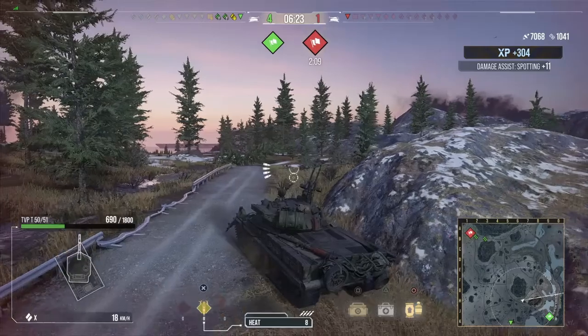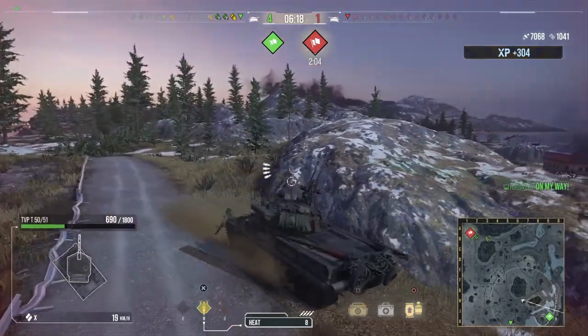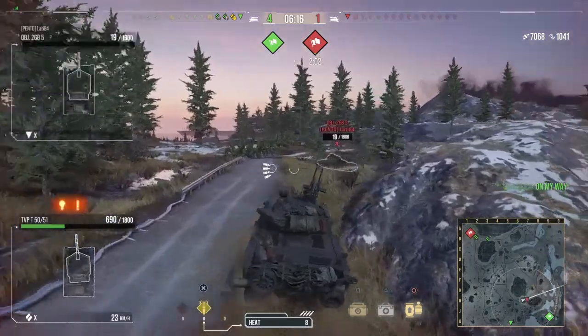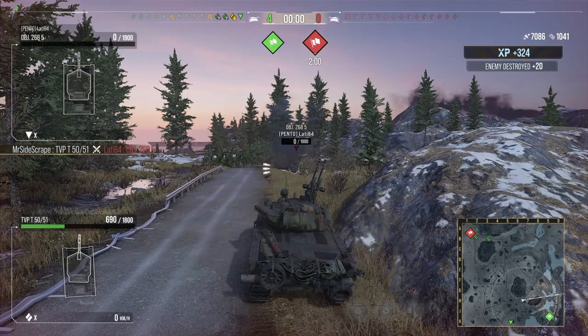Slowly push it forward. If he pushes out first, I'll have the advantage, because I'm the one pre-aiming his side. He pokes out, I've got the snapshot potential, and I do manage to pick up the kill as well.